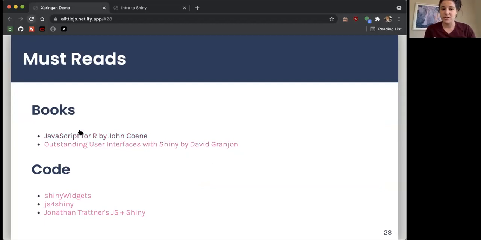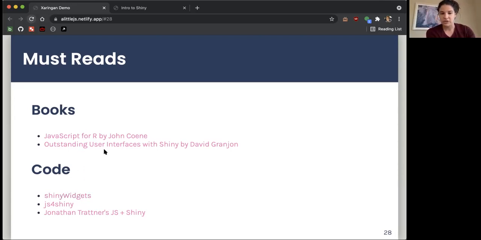These are 2 books that you must read: JavaScript for R by John Coene and David Granjon's Outstanding User Interfaces with Shiny. They're incredible resources, taught me everything I know. And then another way that I like to learn is, rather than get stuck in tutorial hell and just watching more things, you need to get dirty.